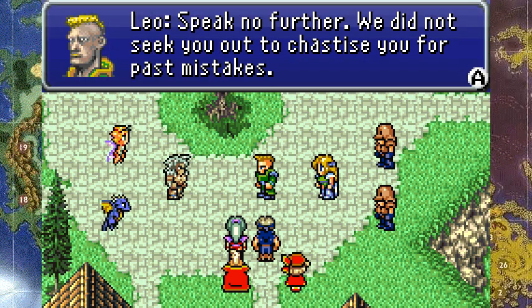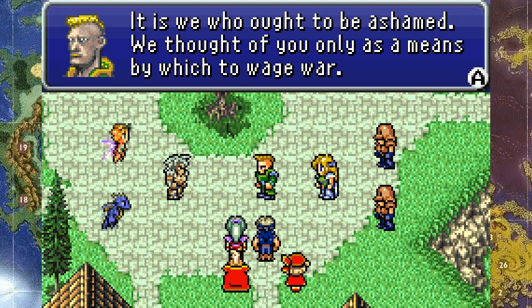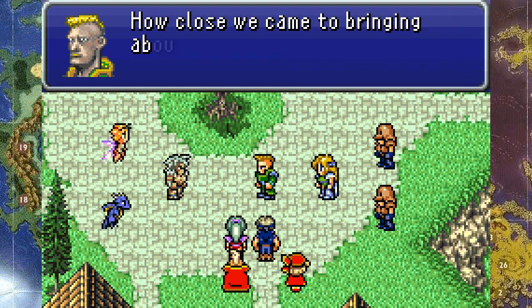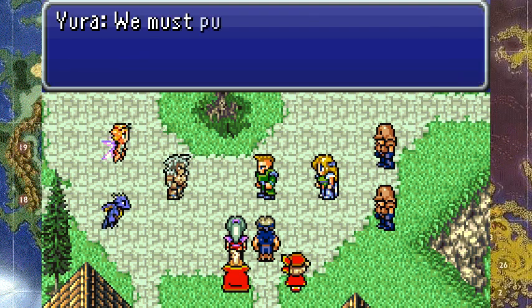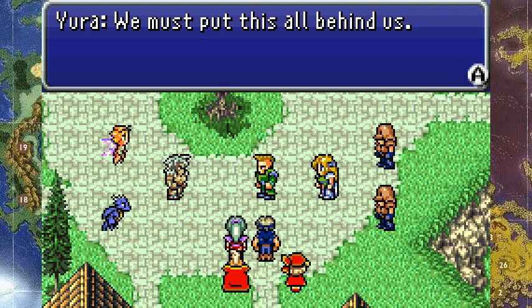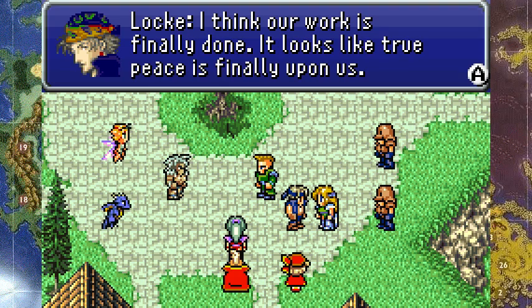Speak no further. We did not seek you out to chastise you for past mistakes. It is we who ought to be ashamed. We thought of you only as a means by which to wage our war. How close we came to bring about a second war of the Magi! We must put all of this behind us. I think our work is finally done. It looks like true peace is finally upon us.